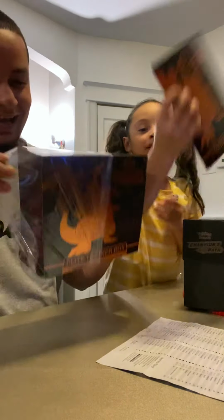Oh, my God. Guys, look at the book. Look at this artwork inside. We're gonna be looking in the book, you guys. This one's really good artwork. I ain't gonna lie, nice and colorful. Trying to see what it has in it. Wow, for the Charizard, we can get all these rare ones. I can see some of that artwork once again.